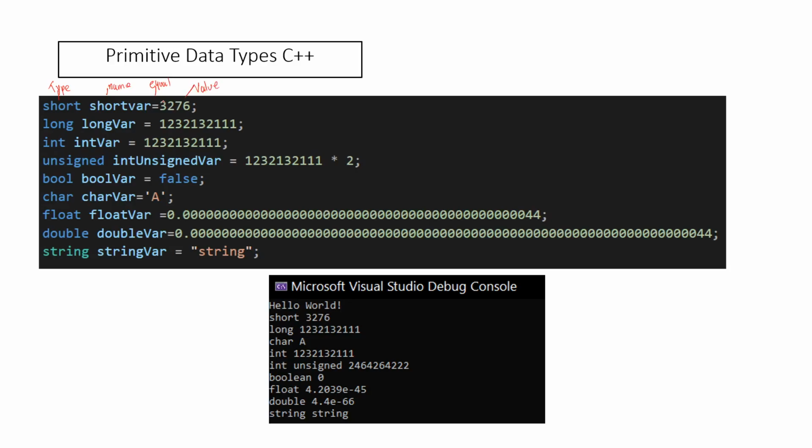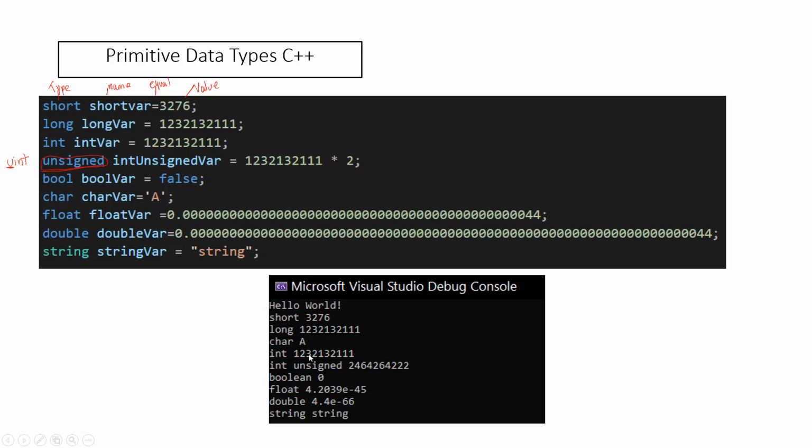So the same, everything that is on the right goes to the left to be stored. So we have long, integer, unsigned, and here as you see the difference between C# and C++ is that in C# you just add the U, but in C++ you have to write down the whole keyword: unsigned integer, boolean, char, float, double.